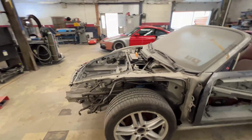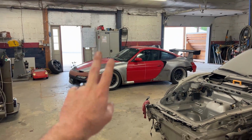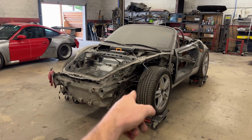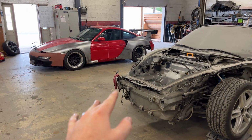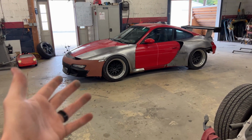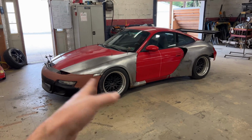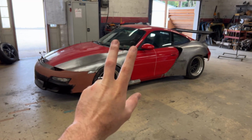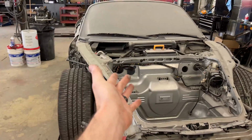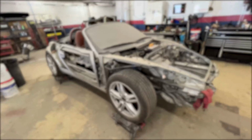But I think that if you guys think that the Slantnose over there broke the internet, this is the one you want to keep an eye out for. I know that on YouTube, a lot of times people do vlog style videos for the cars they're building, usually start to finish. The Slantnose here obviously is pretty close to done. I say close to done, it needs a lot of work, but don't worry if you're late to the game. This is the one. This one right here will be your starting point.